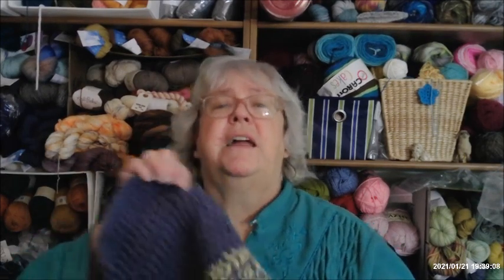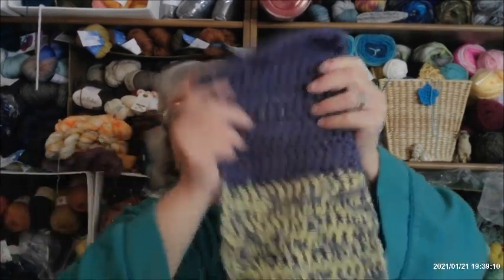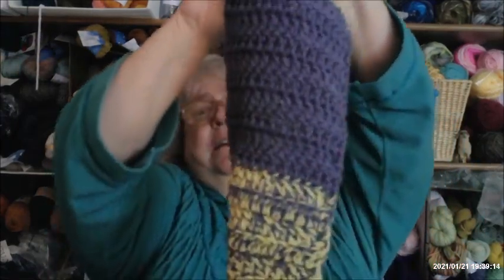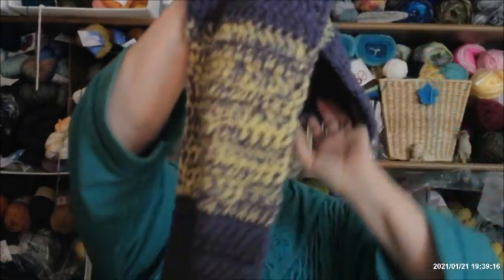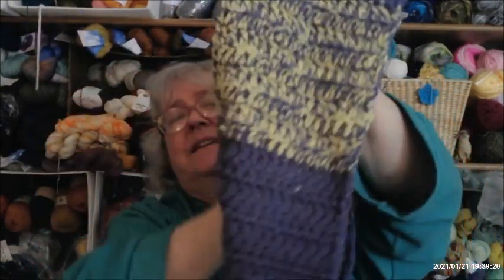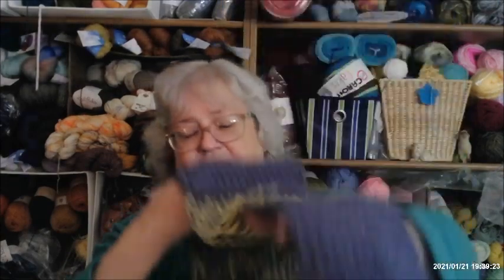So here I have one whole strip done. So here is the first one, and the second, and the third, and the fourth, and the fifth, and the sixth, and the seventh. So that's strip number 1. I'm not sure how many strips I'm going to put in. It depends on how far the yarn goes.